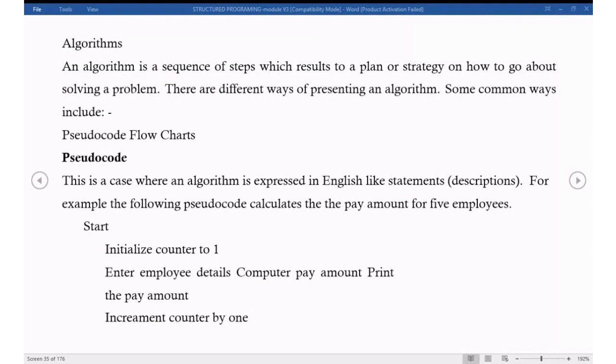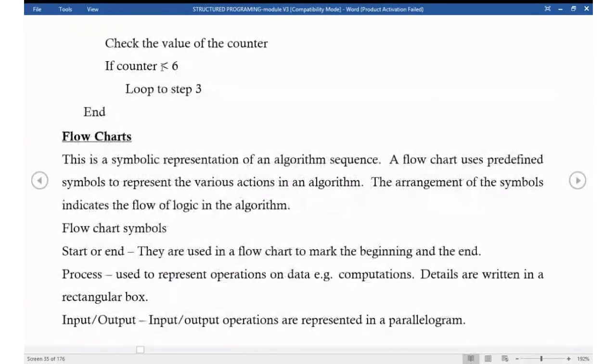Step 3. Then step 4. Step 5. Then, of course, step 6.